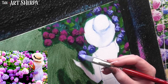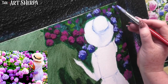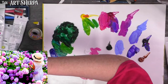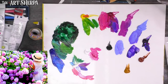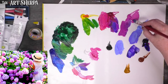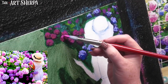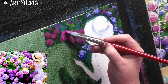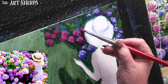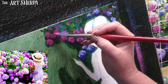Are these hydrangeas? These are hydrangeas. Little puffs of, I mean, they don't grow like this here where I'm at. These are pretty spectacular hydrangeas in my mind. I'm going to go ahead and grab a little of this pink here, this pure magenta. Look at that. They just come together, don't they? I'm so into it.